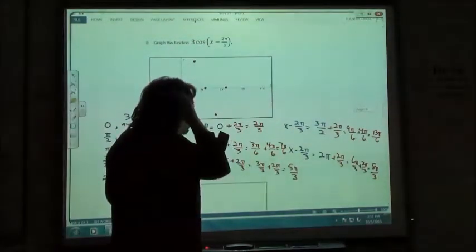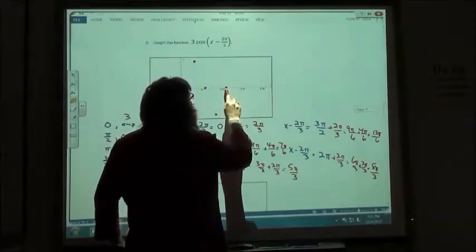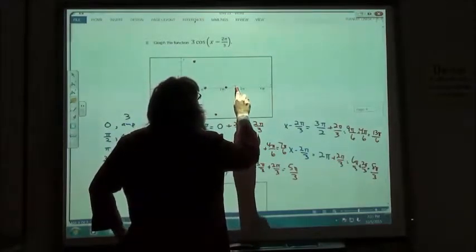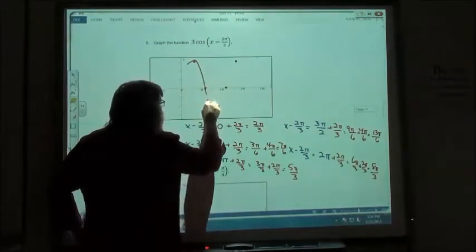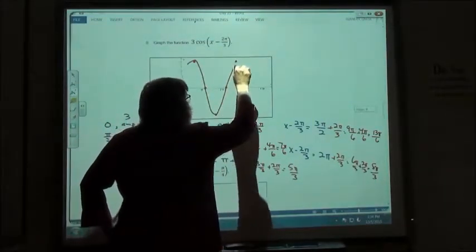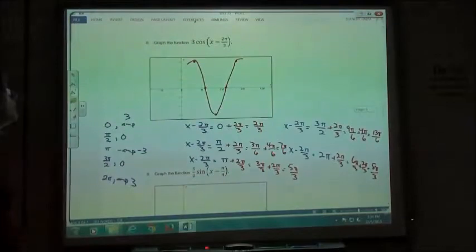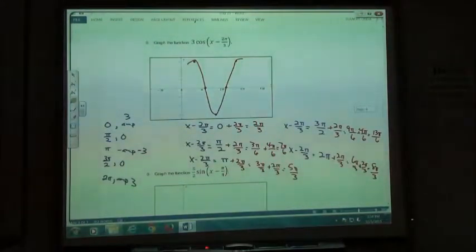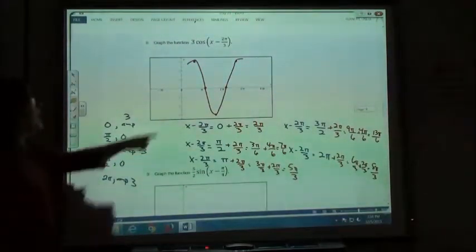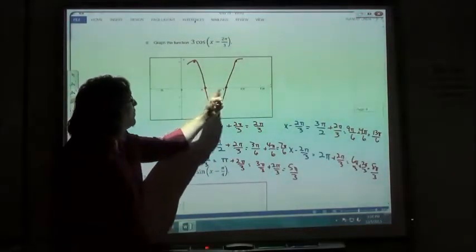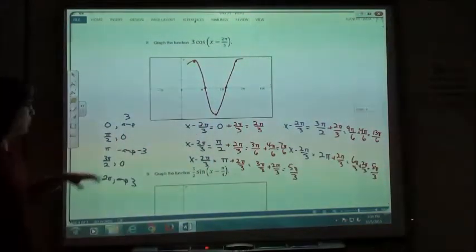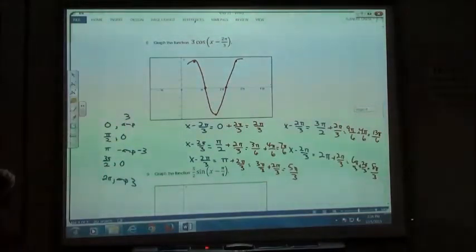8 pi over 3 would be 16. So 13, 14, 15, 16 goes back up here. And on our cosine curve, it's going to do a lot of cycles, but that'll be one cycle of our cosine curve. So it starts at the top, my amplitude, down to the bottom in the middle, halfway between we cross at 0, and so our table looks something sort of like that.